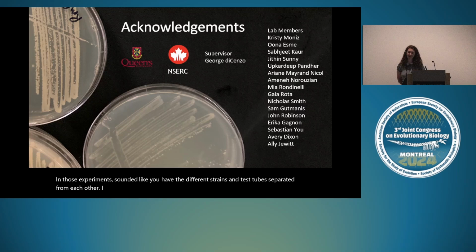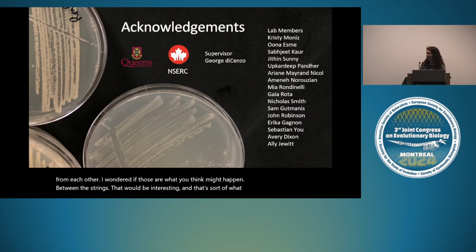I wondered if those are conjugative plasmids and what you think might happen if you let them move between the strains. Yeah, that would be interesting, and that's sort of what I want to do with the next step, which is to take the original plasmids and put them back in just to see how it will matter now that it has these original genes that it had. But in terms of mixing them in the tube and looking for transfer, is that what you were asking? Yeah, that would be interesting. And I think in that case, any ones that have the PSMB will grow to much higher densities in terms of jumping into other cells and then boosting them up too. That could be interesting too.